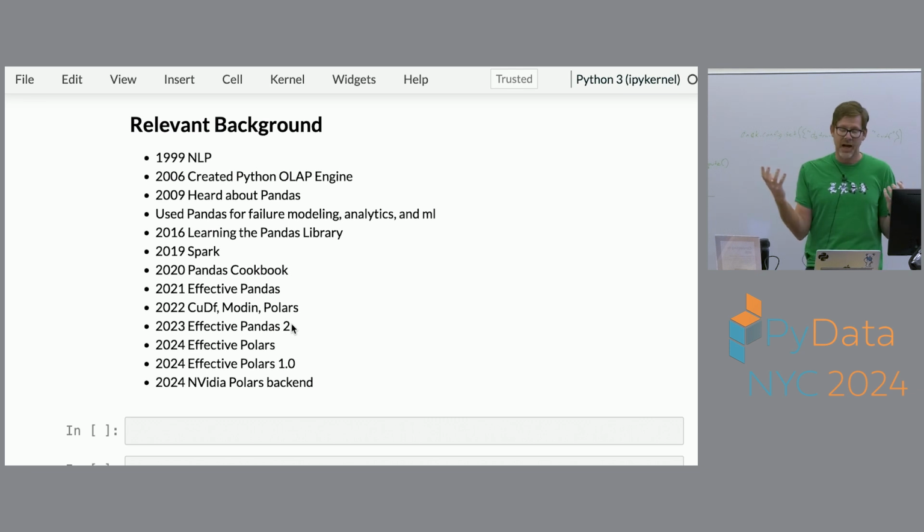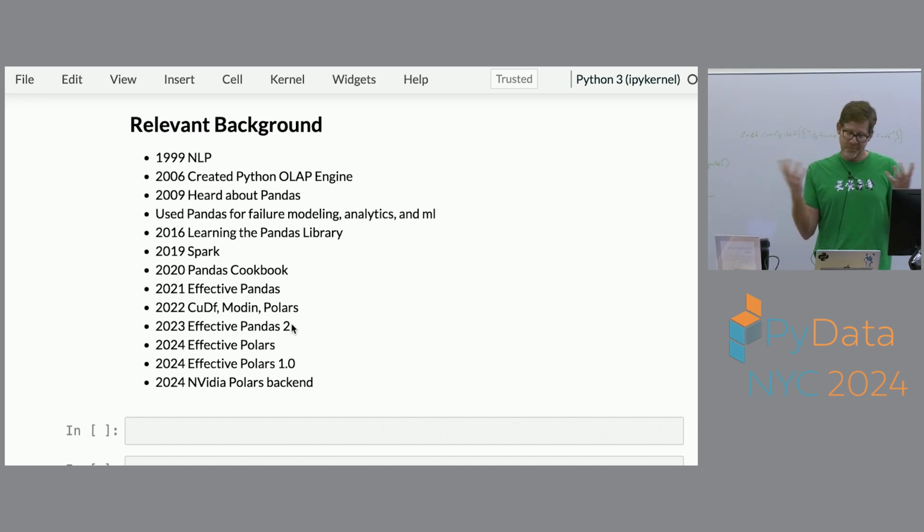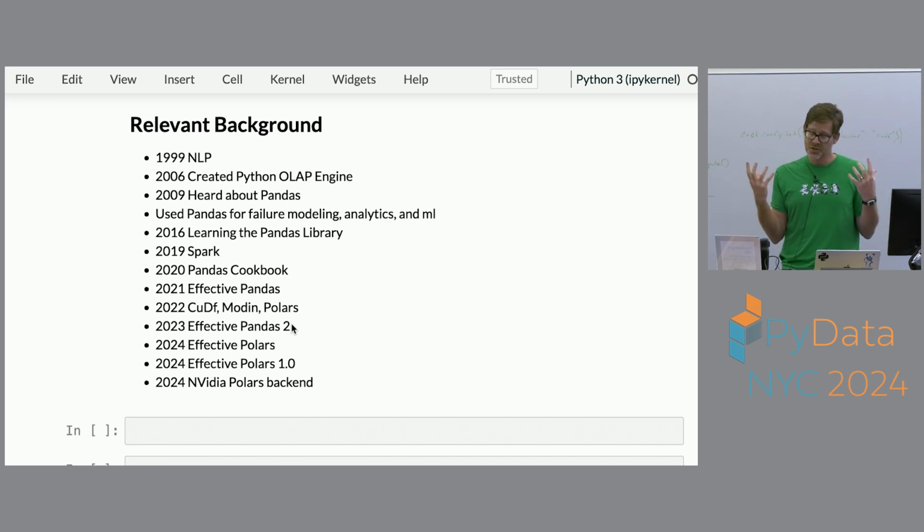Back then, we had to hide that we were using Python. So like, what is this Python thing? Luckily, it turned out to be a good choice. It sort of clicked with me, and I've used it ever since. Later on, I created an OLAP engine on top of MonetDB. So that got me SQLAlchemy.